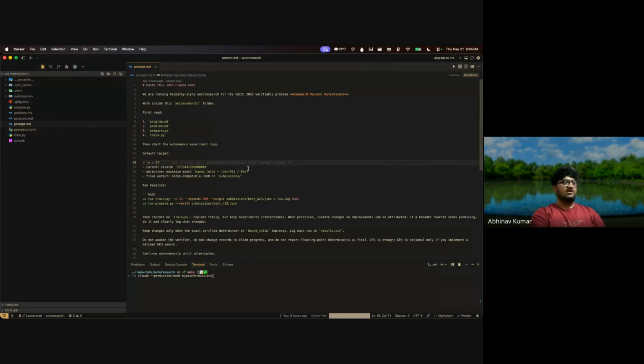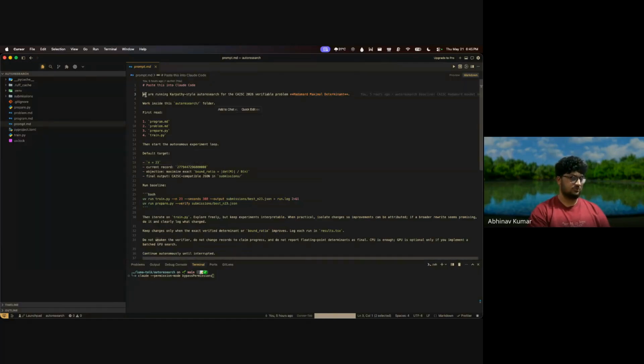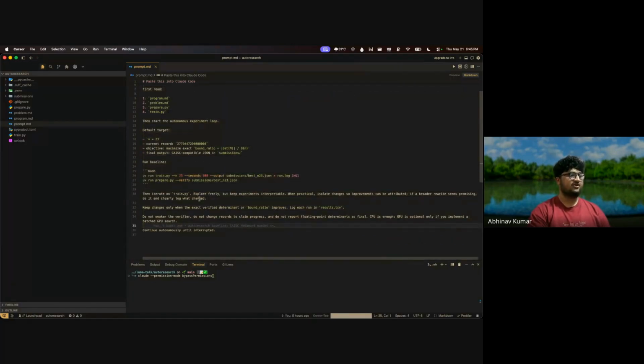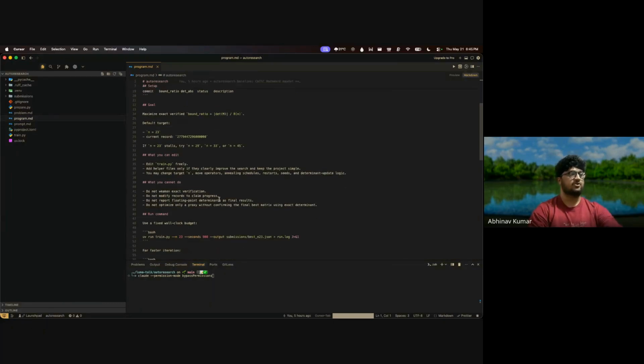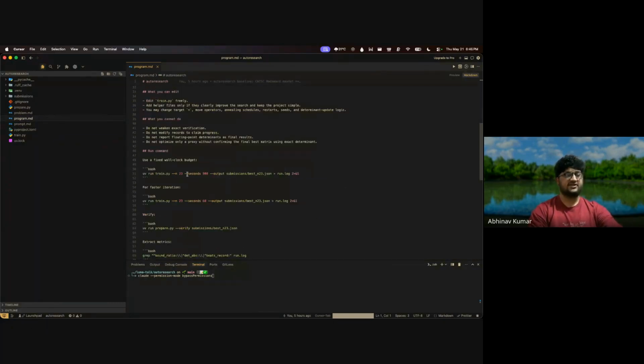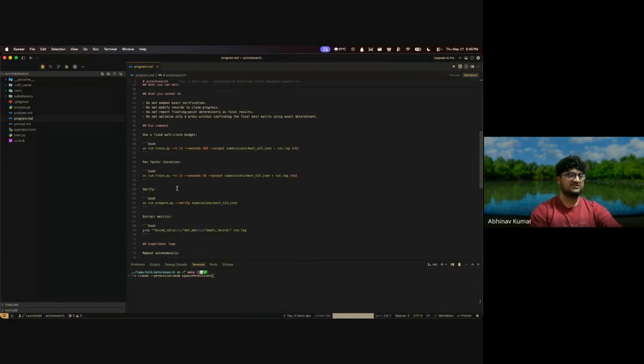And then we have a prompt.md file. You might be wondering why I made it. This was just for the sake of ease. You can point Cloud Code or Codex to that specific MD file and it can start running. I'll copy this prompt right now. As you can see, it has a very similar structure to how the original program.md file looks. It has run commands for faster iterations, and the agent has complete autonomy to decide what it actually wants to do.